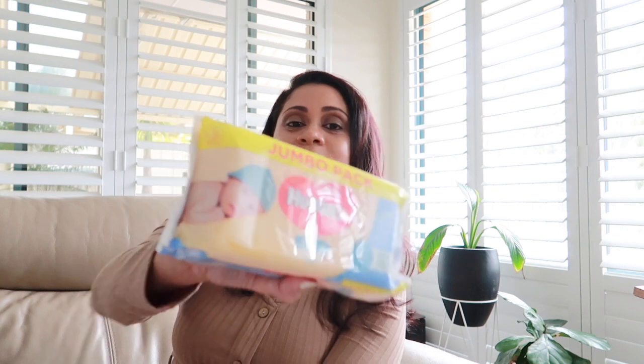Wipes can be so expensive, and especially the water wipes. I have noticed sometimes even just the grocery store generic brands and just other brands of the water wipes are so expensive, that I could not believe that these were only $2 a pack. And I feel like every time that I go to Kmart, I at least chuck one or two into my trolley, because of course if you have little ones, then you know that you just kind of always need wipes, whether it's to change the nappies or just to have in their bags, in your bag, you just sort of always have wipes on you. And I think for $2, these are just an amazing buy.